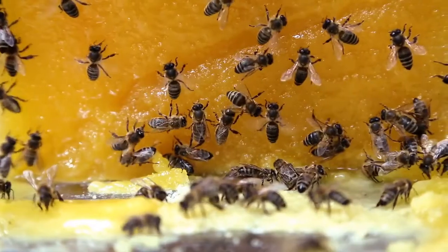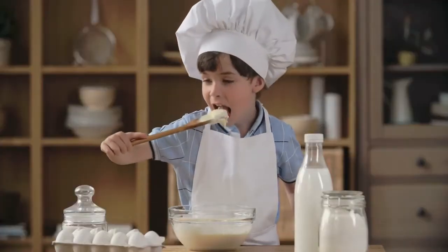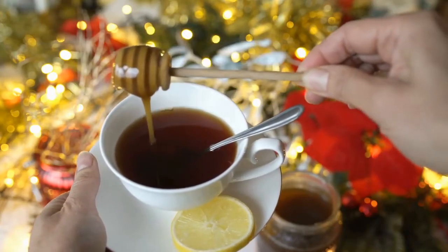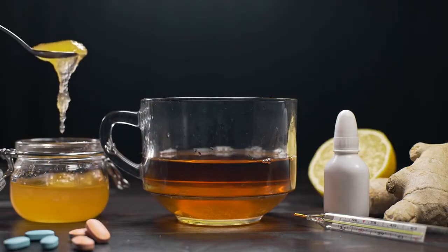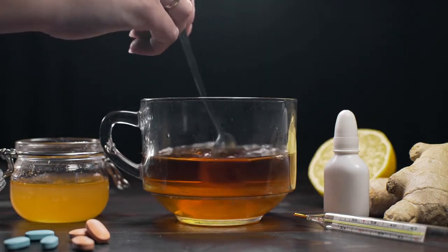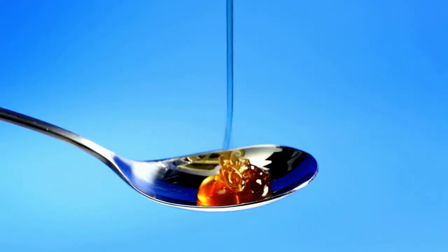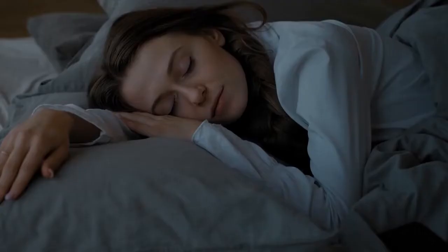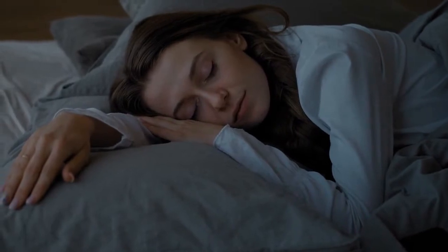1. Have some honey. Honey is a natural cough suppressant. Tasty hot liquids with honey can soothe and treat a cough for short periods of time. Use plain hot water or your favorite hot tea and add some honey and lemon to taste — the lemon is just for flavor in this case. You can also use honey right from the spoon. It's a low-cost home remedy with proven benefits, and not only does it help reduce your coughing, it will also improve your sleep.